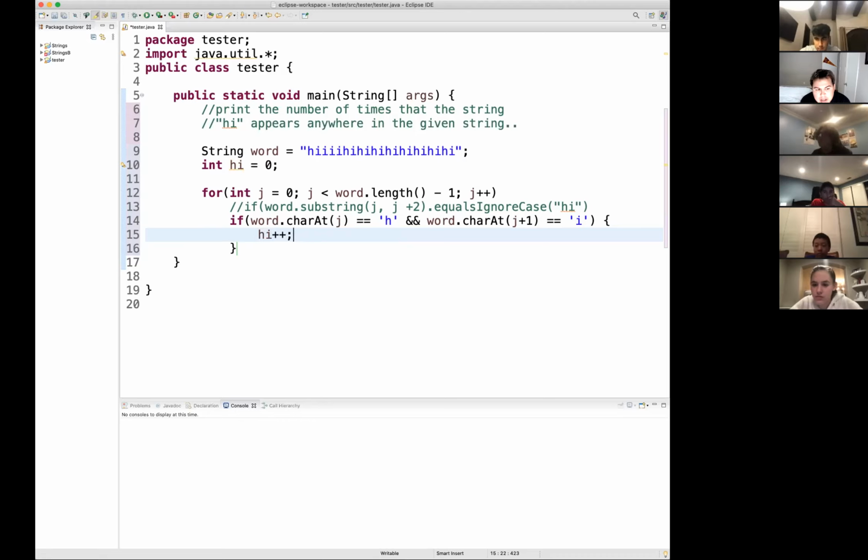Yeah. Okay. Now, could I modify this one here to make it a capital H or a capital I as well? I could just add an or in here real quick, and that would take care of everything. But either way, do you see how I was able to do this?